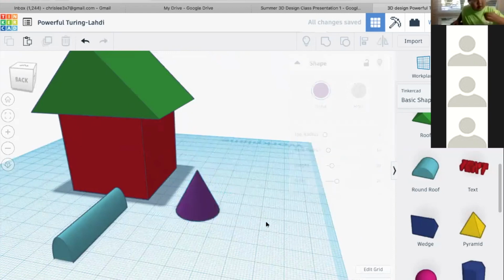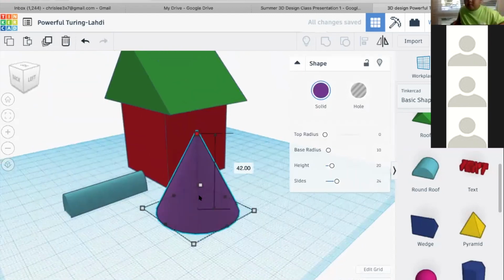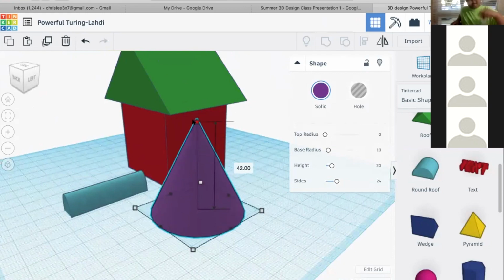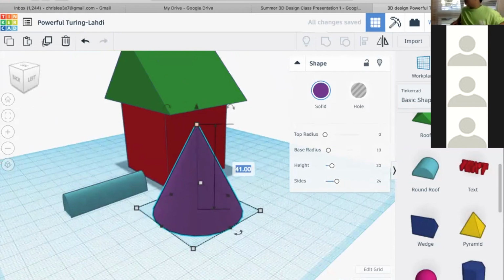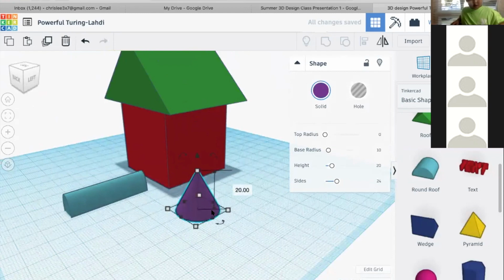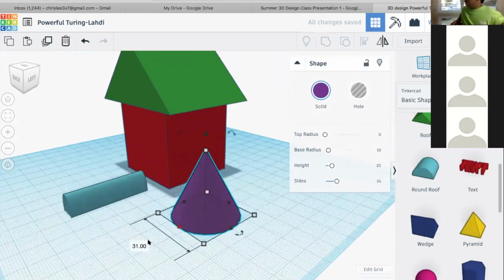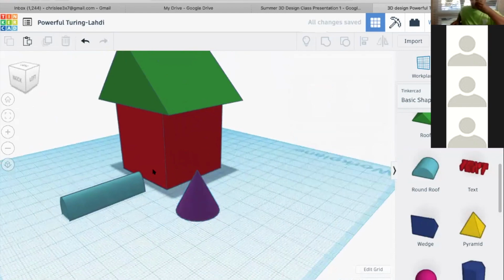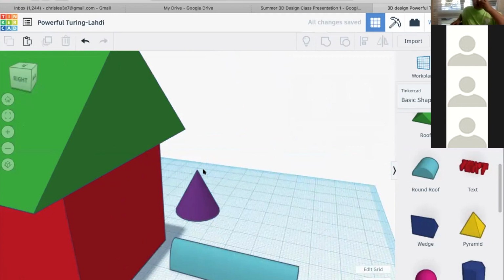Just make sure you're holding down Shift as you scale it and change this value a little bit, and just type in what you want. So as long as you're holding Shift and scaling it, and then typing in the value that you actually want, it'll scale the entire thing. All right, did we all get that?